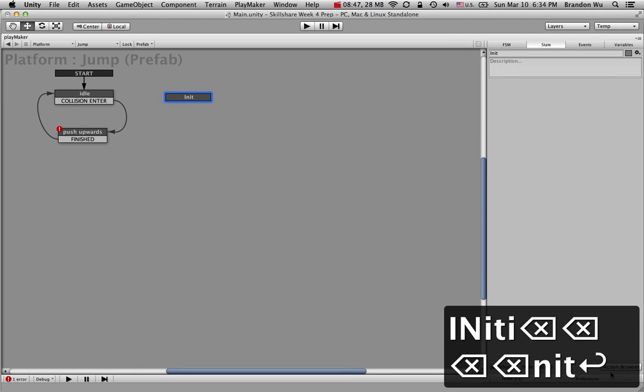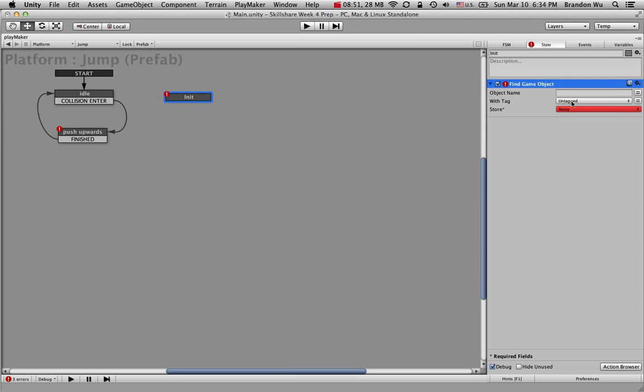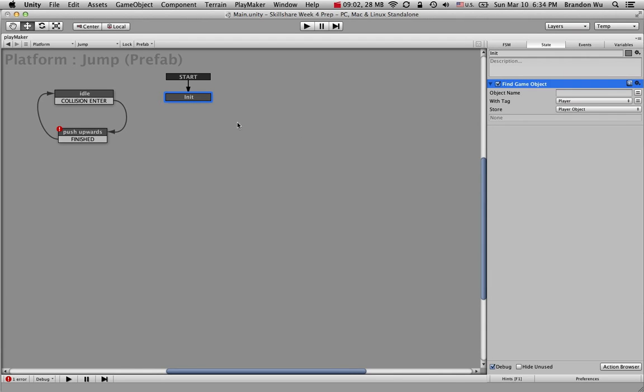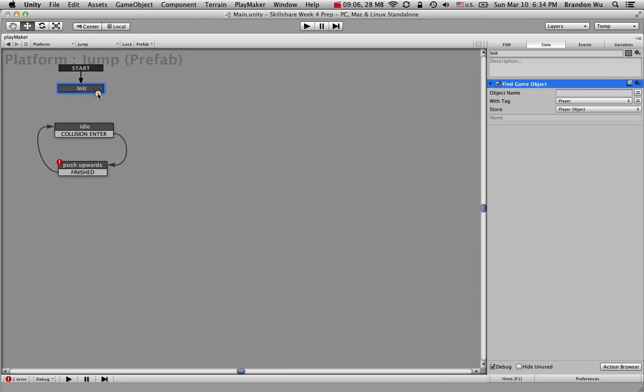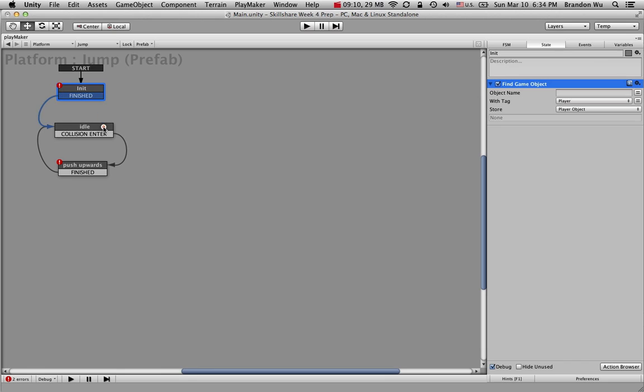The sole purpose of this is to find a game object with the tag player. Player is a predefined tag, so that's good. I'm going to right click on this and set this as the start state. So when the game starts, it'll go here first, and then when we finish, we go to the loop here.